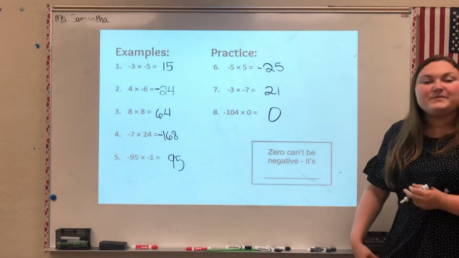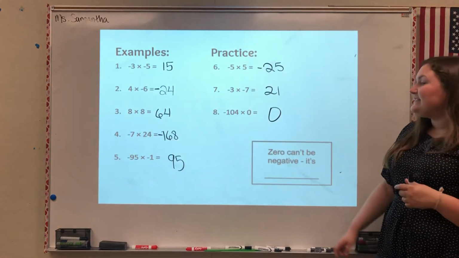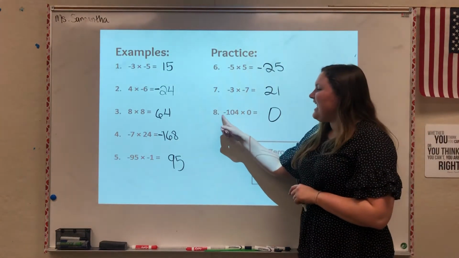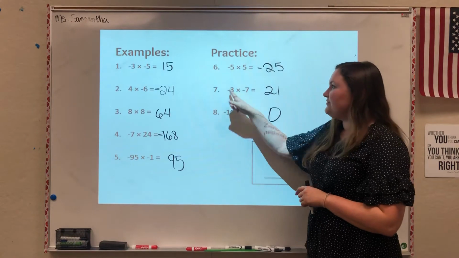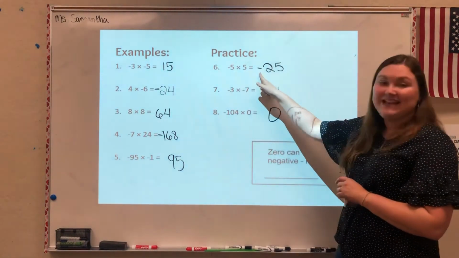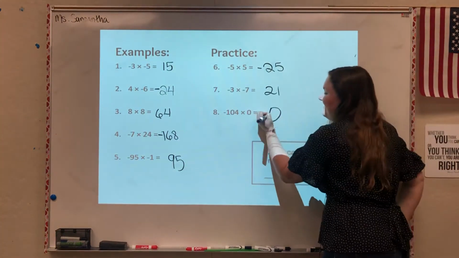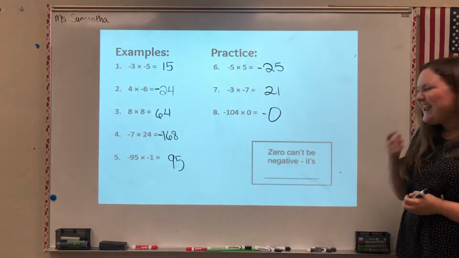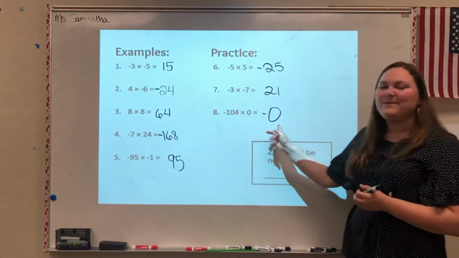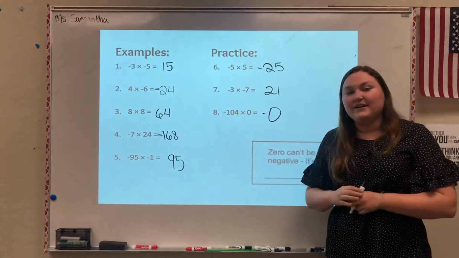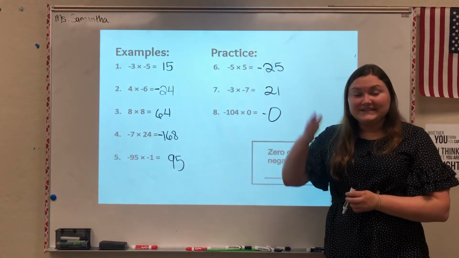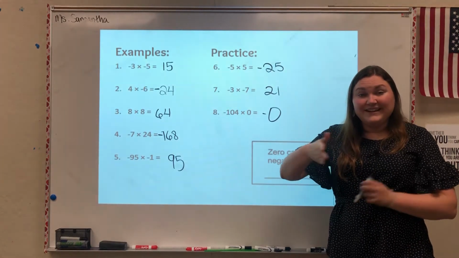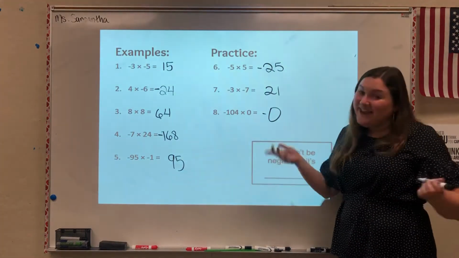Now, lots of times when I do this in class, students look at it and they say, I see one negative sign. So just like here, one negative sign means negative. They try to write negative 0. When you think about that number line we saw in our previous lesson on integers, 0 right there in the middle is just 0. There's no negative 0.